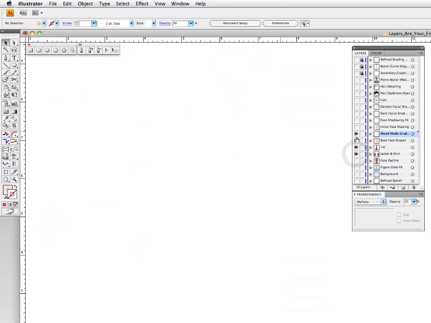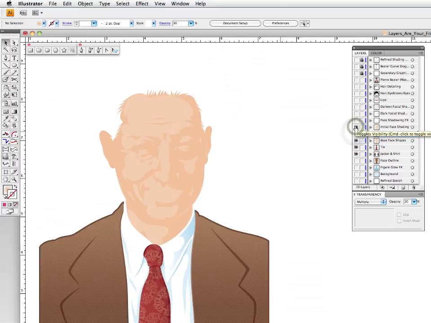Now, the way we're deconstructing right now isn't really the way I built it. I built the hair all in one, but I'm just kind of clicking up through the layers just to show you the hierarchy of layering and how to organize your file. The next would be the secondary darker shadows, and you're seeing how it's adding more depth and it's bringing the illustration slowly to life, even more shadows.